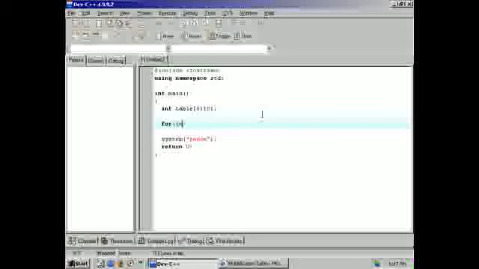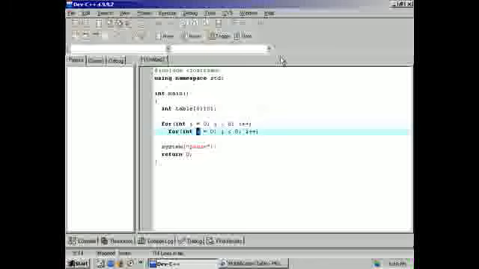We'll do for int i equals 0, while i is less than 8, i plus plus. And inside here, I'm going to be a cheater. Copy that and throw it back in there. But we have to change the variable name to j. We need to have both values for initializing the table.